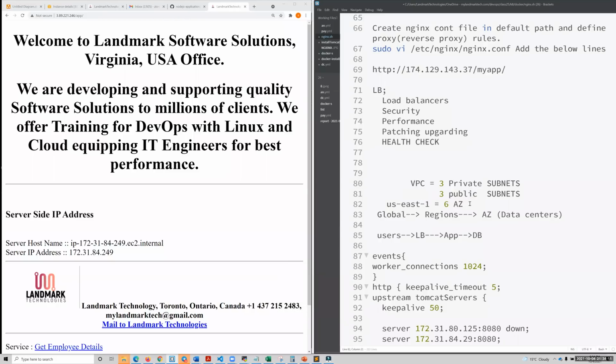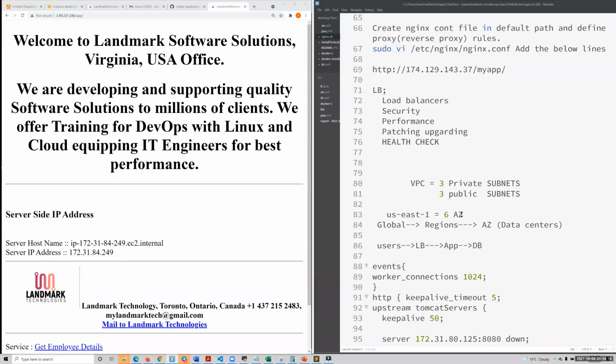There are 6 different availability zones, which implies that I can create my 6 subnets in all these availability zones for high availability. To ensure what? High availability. I can do that.